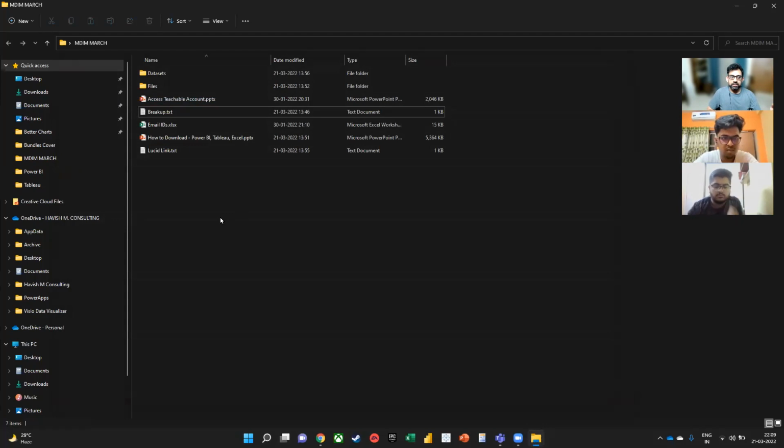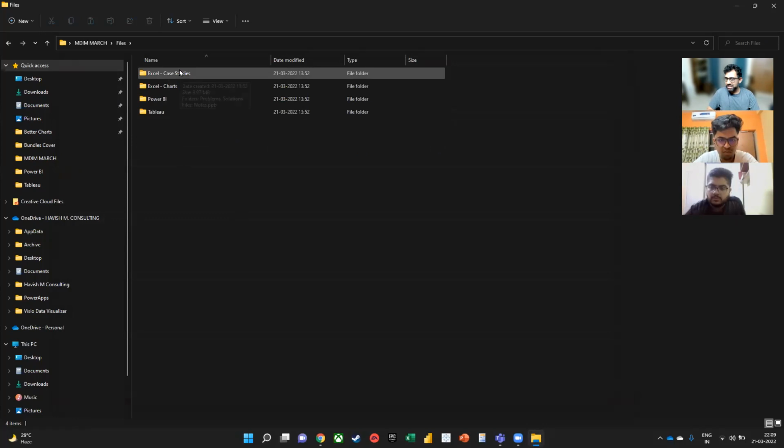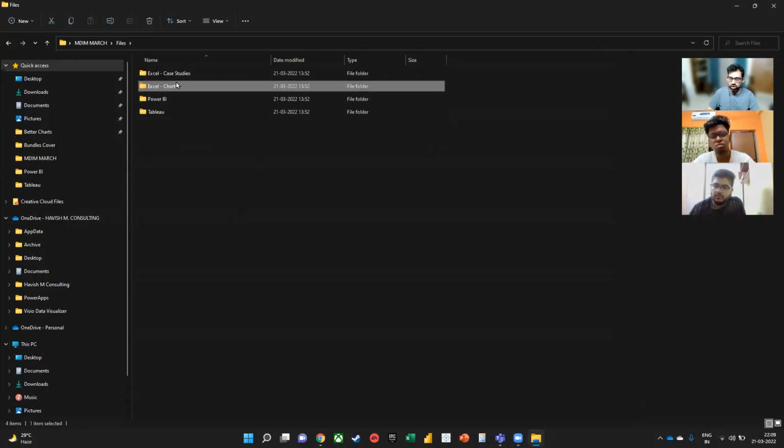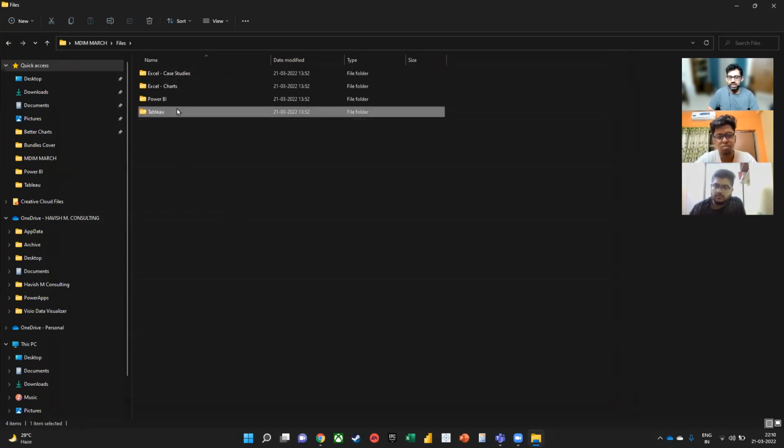Now, the way the files have been created is that I have given you some Excel case studies. We have a folder on Excel charts, we have Power BI, and we have Tableau. Now, the content that I have here is a lot more than what we will cover. So I'm doing a 52 hours, basically 26 hours training with IIM Code next month for the business leadership batch. So they have this PGP BL program. This is the 3rd batch, and I have been teaching them for all the 3 batches since the pilot batch.